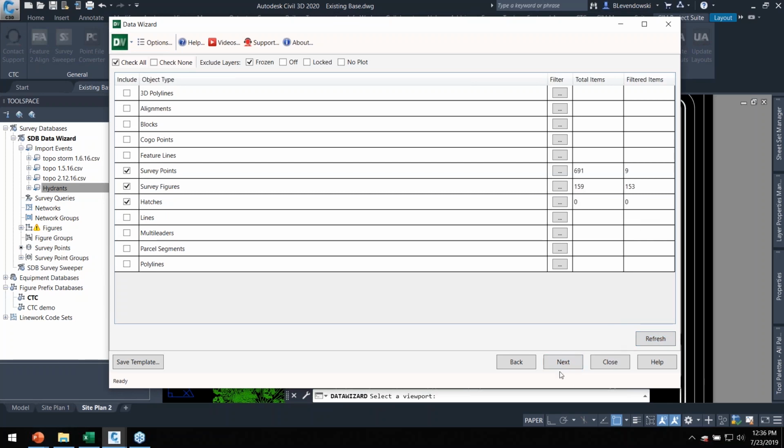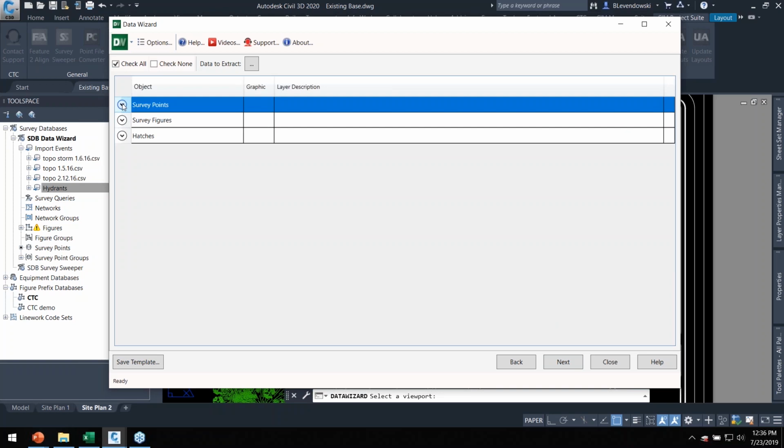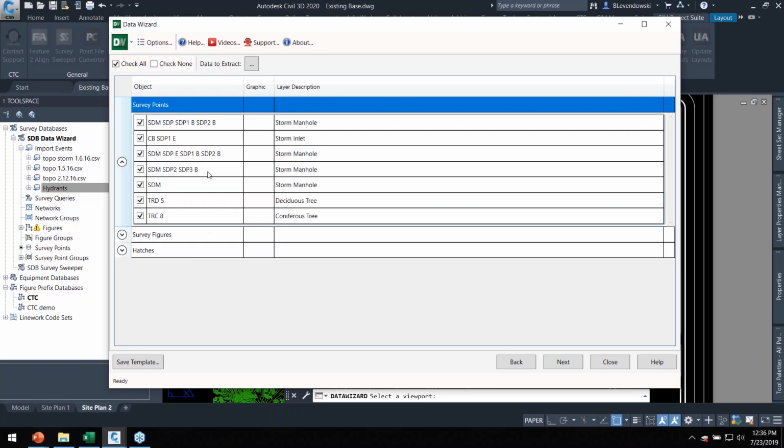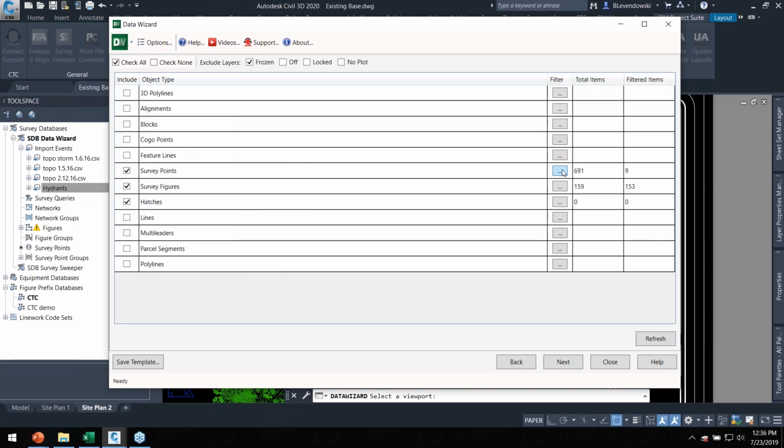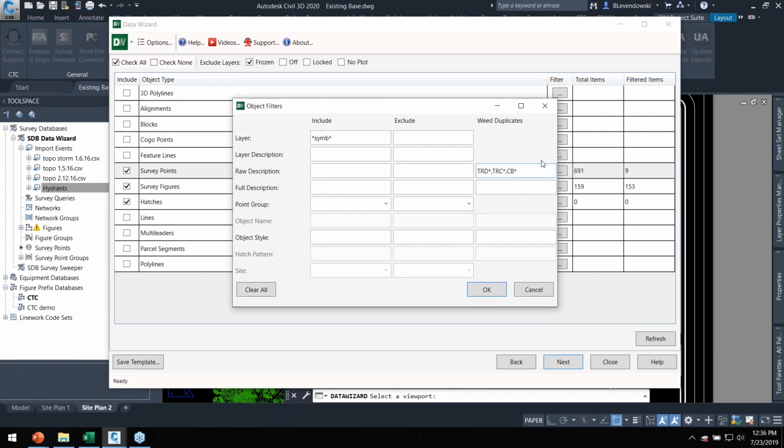Let's take a look at what shows up, what objects come through. Looks like I missed one. I need a filter for storm drain manhole because it's pulling three of them because I have additional data in that raw description. Not a big deal. I simply add storm drain manhole with an asterisk.